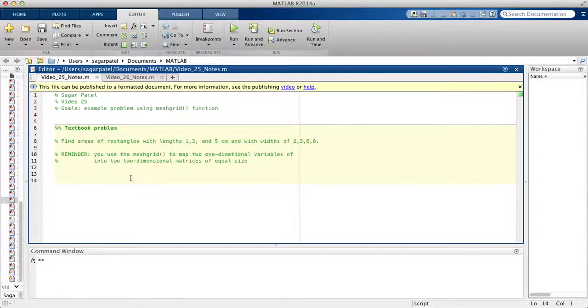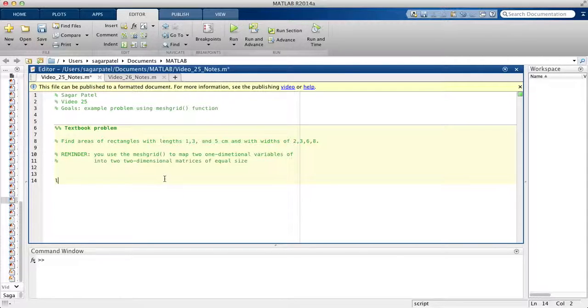Just a reminder, what the meshgrid function does is take two or more one-dimensional vectors, for instance length and width in this case, and turn them into two-dimensional matrices of the same size. So to approach this problem, the first thing you would do is assign the vectors length and width.